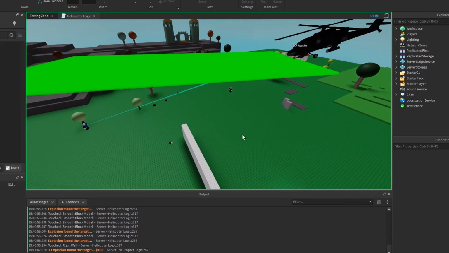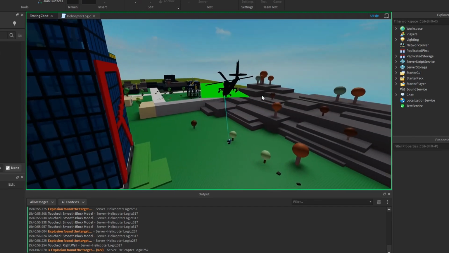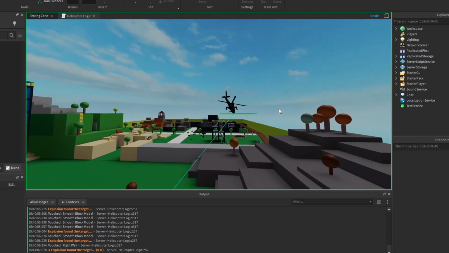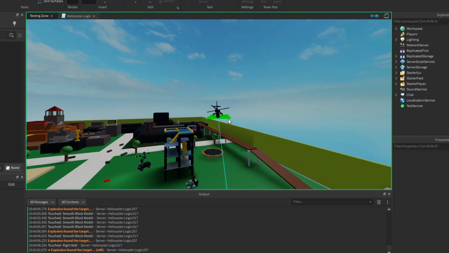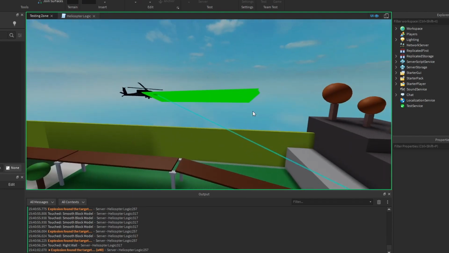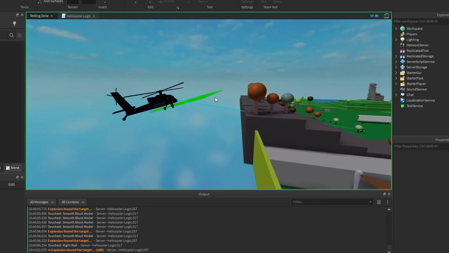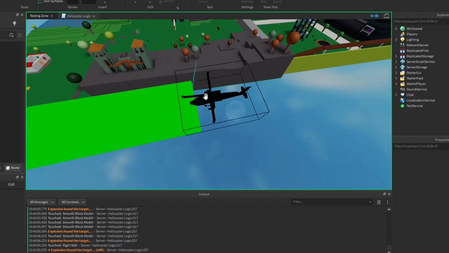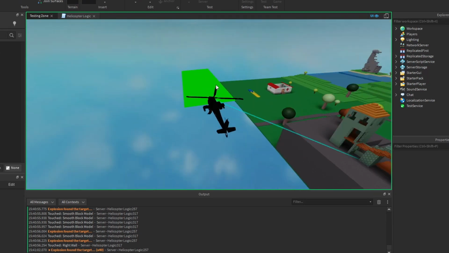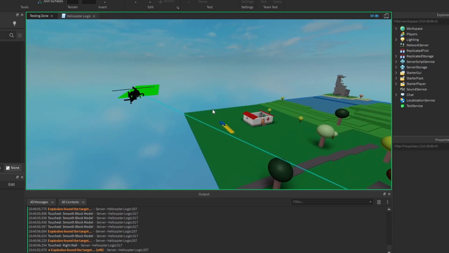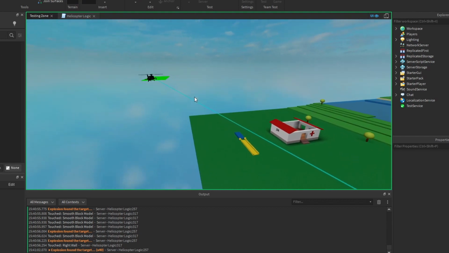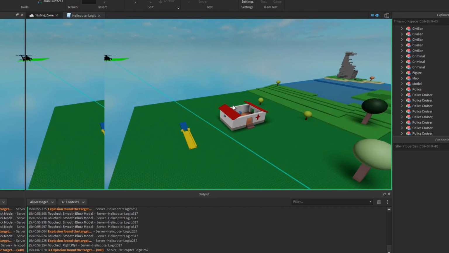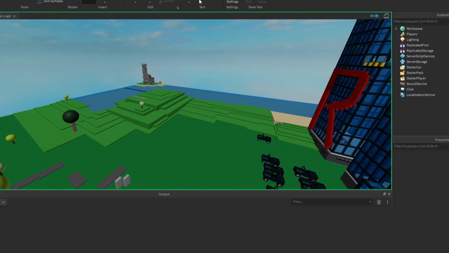Okay, great. As you can see, there's a lot of green beams in front of him. That's his sight that I programmed. It's just ray casting, and then I visualized it with some trails or something like that. I forget exactly what I did, but this is exactly what the helicopter is seeing, essentially. So it turns based off of whatever it comes in contact with.